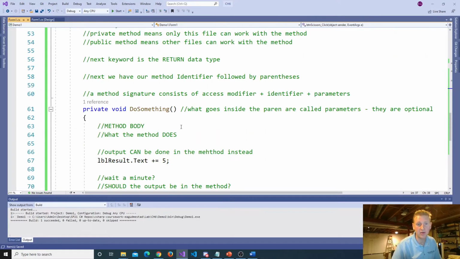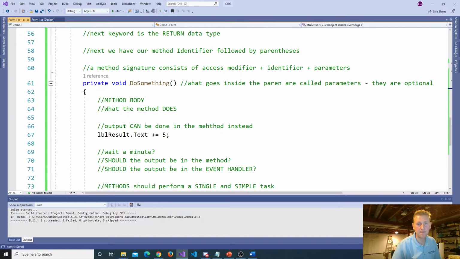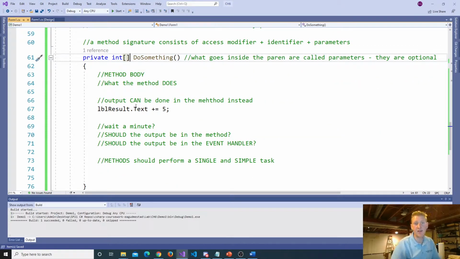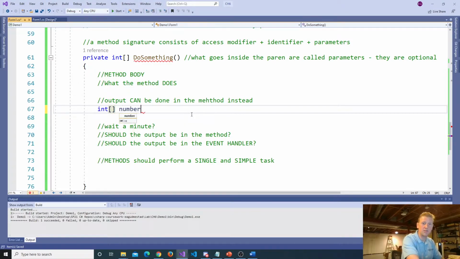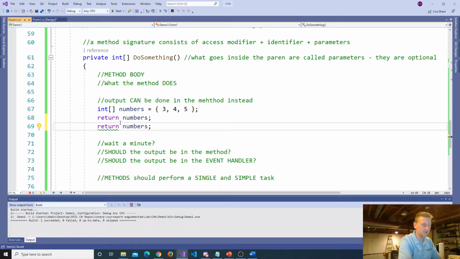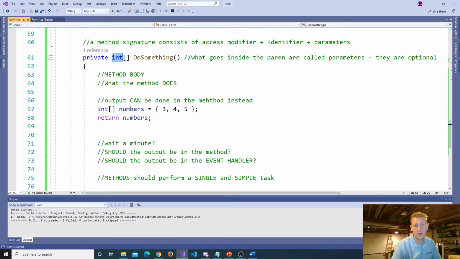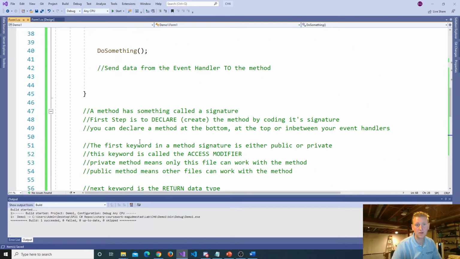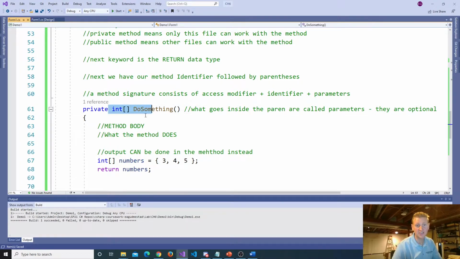So we know, stepping back, that to receive information, you can receive 0 or 1 variable. The reason I changed my language on that: what about an int array? Yeah, in fact, you could do that. If I had an array of ints called numbers equals 3, 4, and 5, I could return numbers. Obviously there's more than one piece of information in this array of numbers. Again, this is still our return data type, except our return data type is an array. Now, do something returns an array of ints.